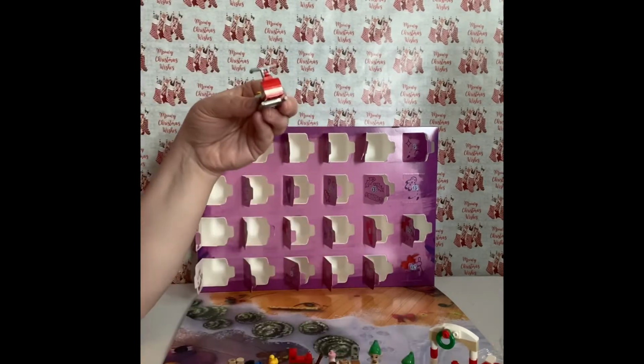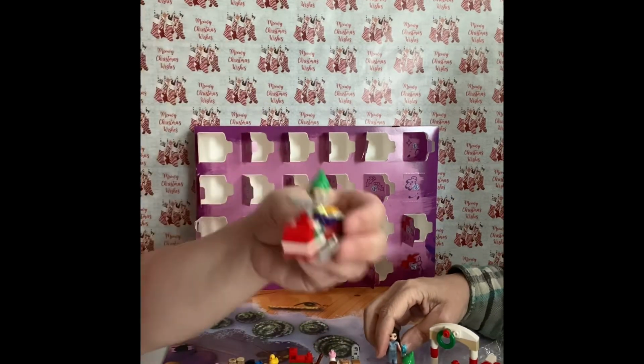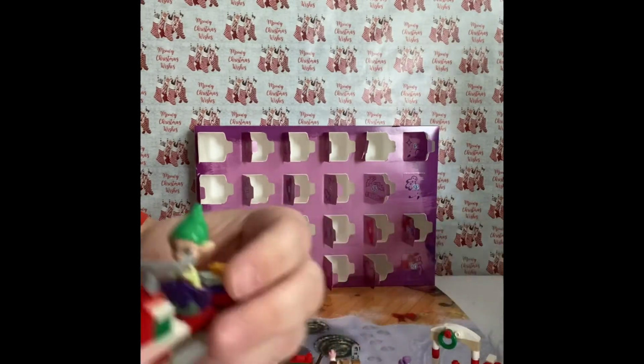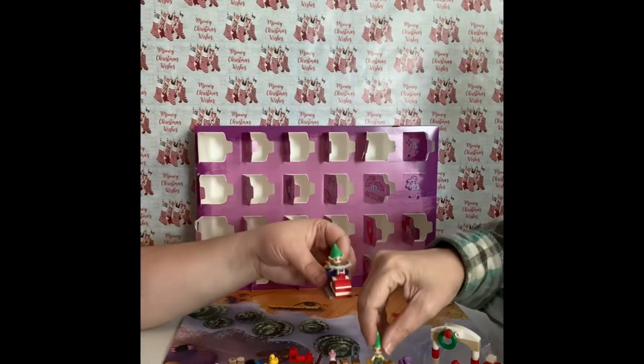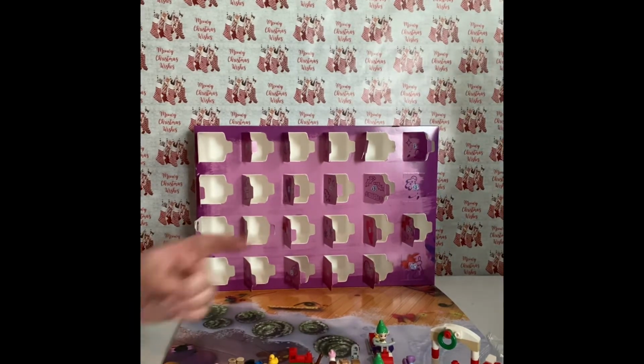There we go. Or I wonder if we could put one of these elves on there. Let's put one of these elves on there. There you go. Oh, yeah. A little Santa elf driving that sleigh. We end up with a Santa in here. Yeah, so then Santa will be there, I guess. But okay.